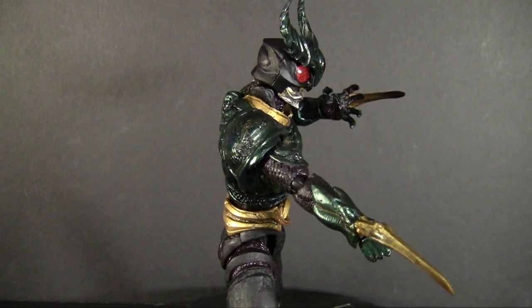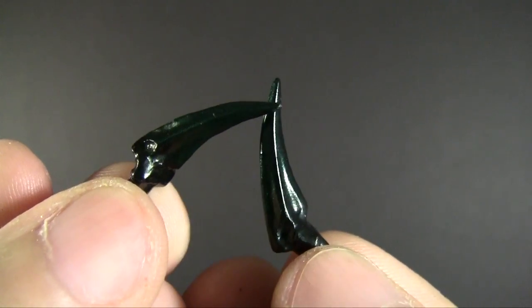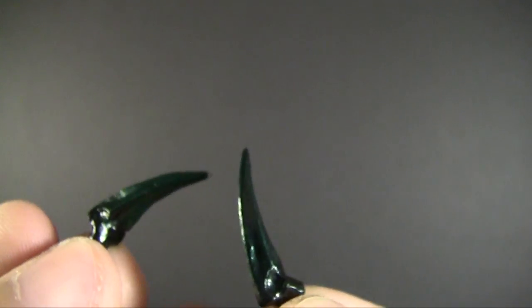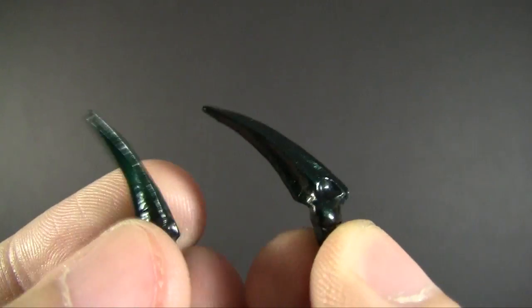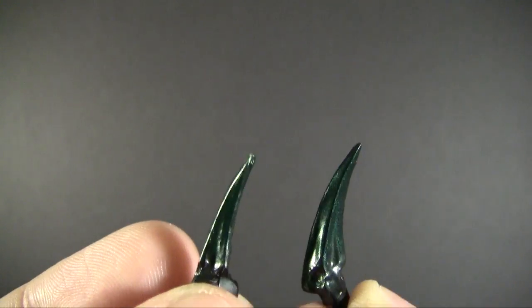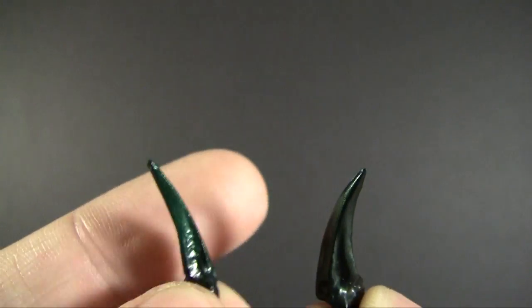He also comes with these. These are the little spikes you put on the back of his heels in order to deliver his particular rider kick. An axe kick that drives these points right into an enemy. Again, he's kind of vicious that way. And again, it's kind of molded to be more insectoid leg or bone style in structure. Again, giving it more of a creepy feel. But then again, they're just feet spikes. They don't really change the look that much.